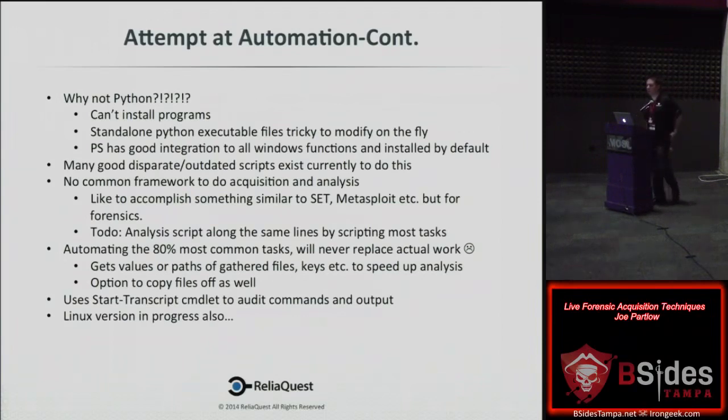And the goal, like I said, is to automate this task. You're never going to actually replace the actual forensic analysis work. The goal is to automate what we can, streamline as much as we can, and the rest, maybe we have to pull manually. Maybe there are some other things we have to do, especially values or gathered files, keys, stuff like that. That stuff we could script out, especially if we're coupling that with IOCs. We know where it is. We know what we're looking for. You don't have to type that out. Again, you may not have the time.